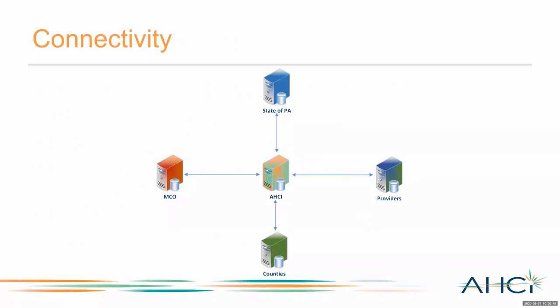From a connectivity point of view, just so you can get an idea of the scope, we're sitting in the middle at Allegheny HealthChoices. Our program receives insurance files, mostly eligibility files related to Medicaid from the state of Pennsylvania. And all of this gets interwoven and integrated into our warehouse.